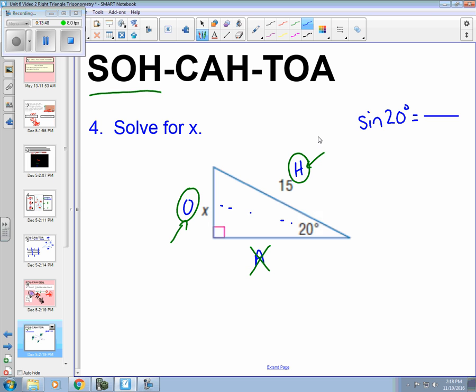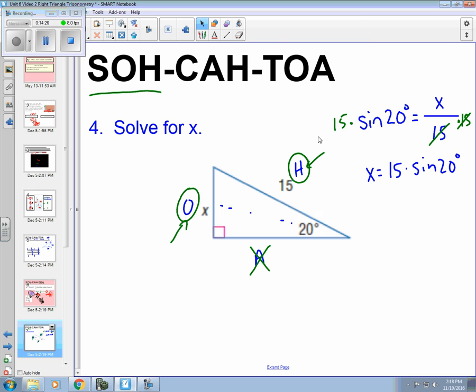Equals, and now just like we've been doing, we want to set up the fraction that it equals, or the ratio. So the ratio for sine is always opposite over hypotenuse. Our opposite side in this problem is x. Our hypotenuse in this one is 15. If we solve this equation, we can now find our answer. Well, our goal in solving is to get the variable by itself. Here our x is being divided by 15. We can undo that by multiplying both sides by 15. Okay, so here our x's cancel, and our answer is going to be whatever 15 times the sine of 20 degrees is.